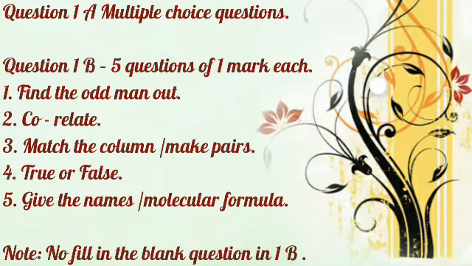Next one is give names or molecular formula. Here a figure can be given to you and you have to write down the name of it, or a flow chart can be given and you have to refill the blanks over there. From chemistry, for molecular formulas, you have to write down with proper notation and numbers.